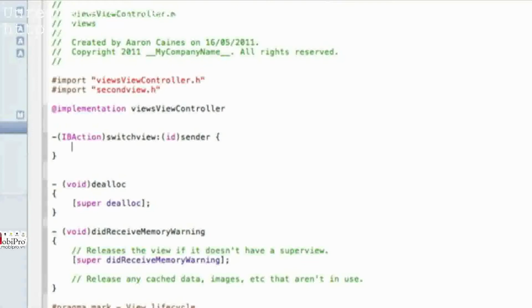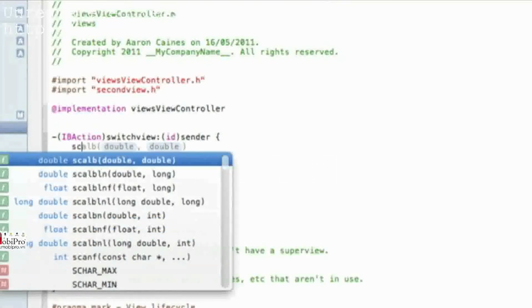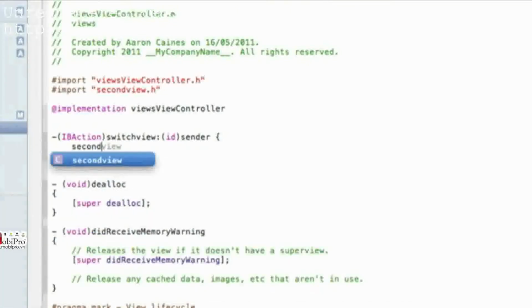And now we do the coding for it to switch views, and we named our second view obviously SecondView. So SecondView, space, asterisk, second, space, equals, space, bracket, bracket, and again SecondView, space, alloc, and we do bracket.